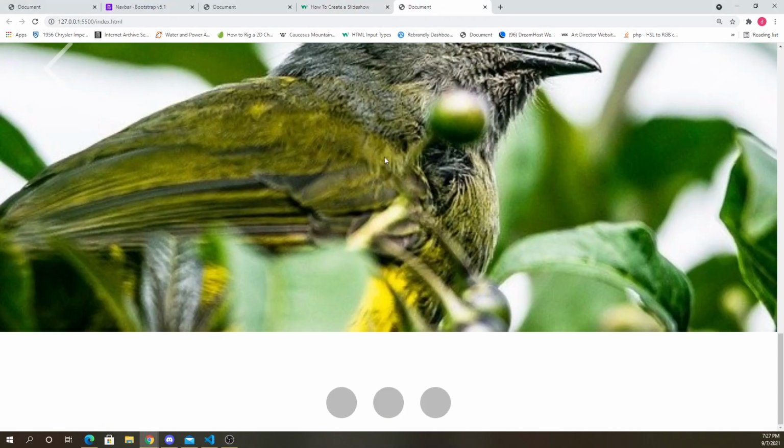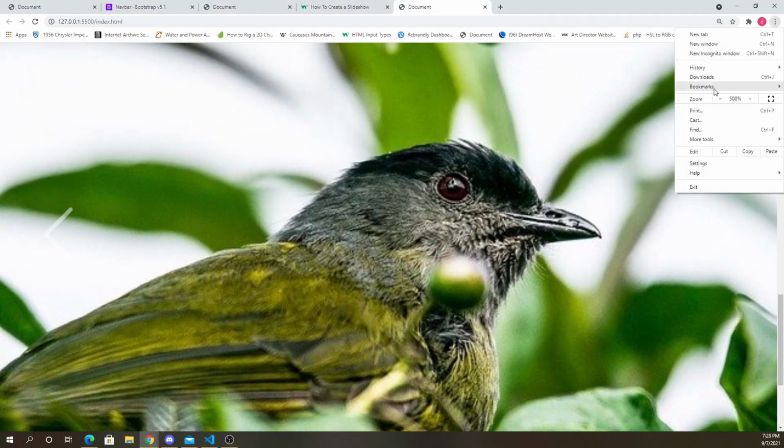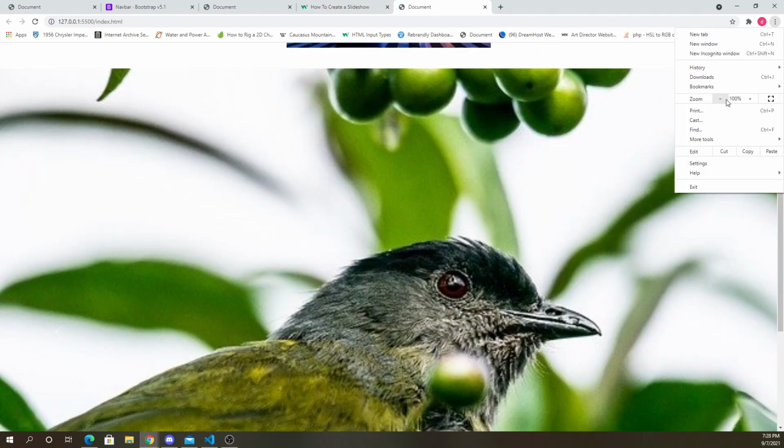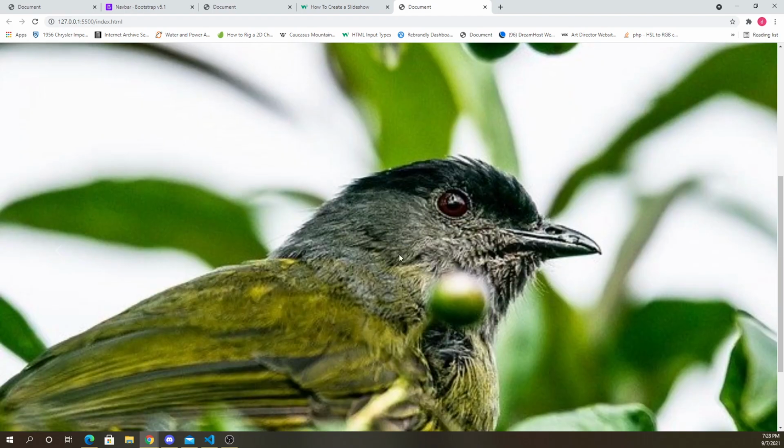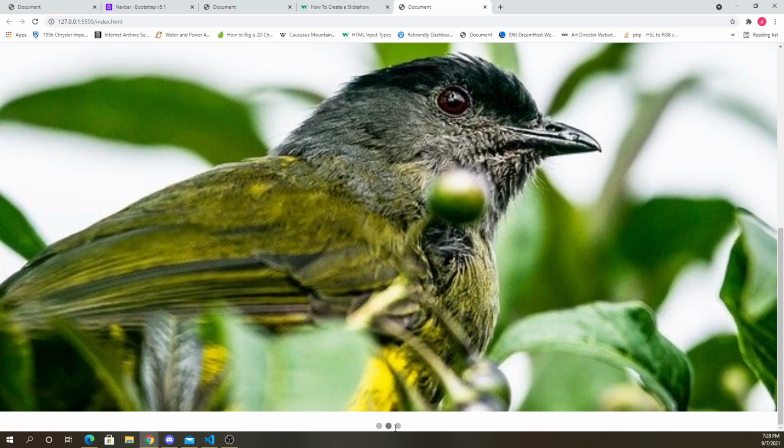So now, well, at least the dots are showing up. I don't know what happened to the arrows though. They might be behind this guy.